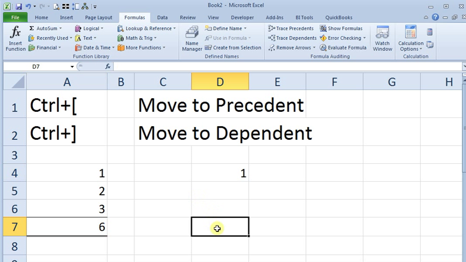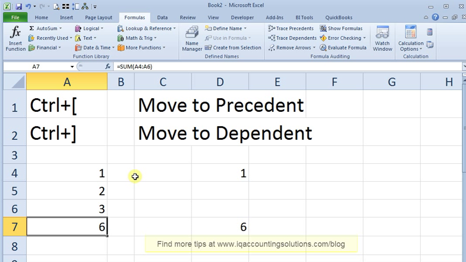One other possible use I could see for this feature would be navigating a large spreadsheet. If you have a dependent and precedent with a one-to-one relationship, you can just jump back and forth between them with the two shortcuts. So I can see cases where you'd be able to use that to make quick ways to jump from place to place on a spreadsheet, kind of like the secret passageway in the board game Clue.